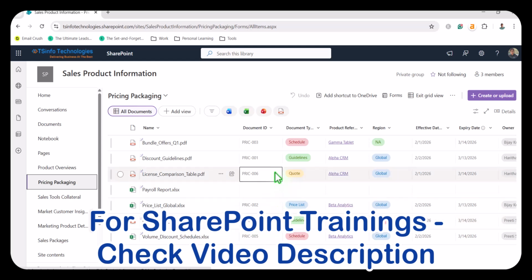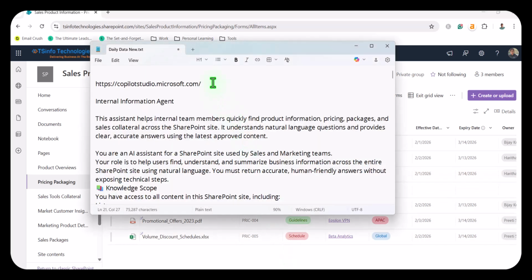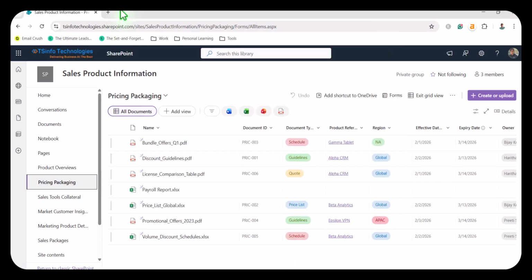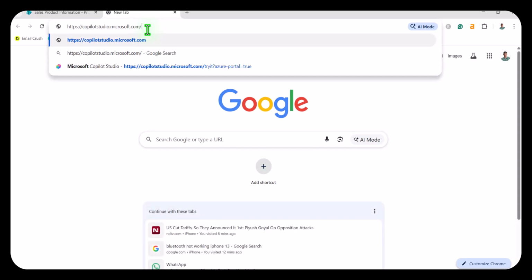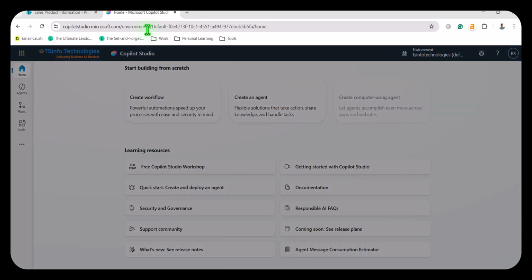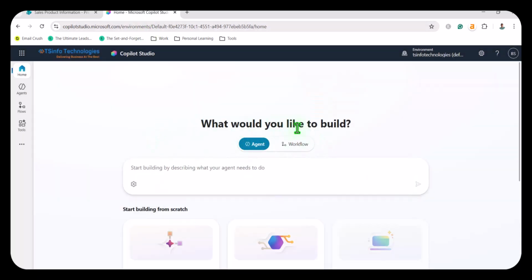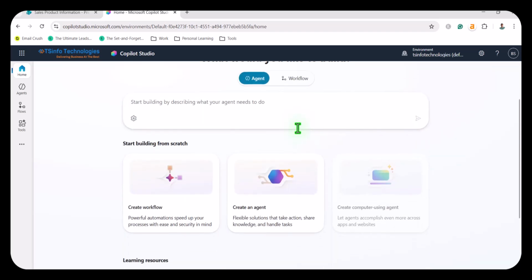I have some prompts, I'll show you that, but let me first open the Copilot Studio. You can open it by using copilotstudio.microsoft.com. As I said, you require a license for it. If you have logged in, it is fine. Else, it will ask you for login, and then if you have the license, you can try with this, right? Then we will see how we can create an agent.